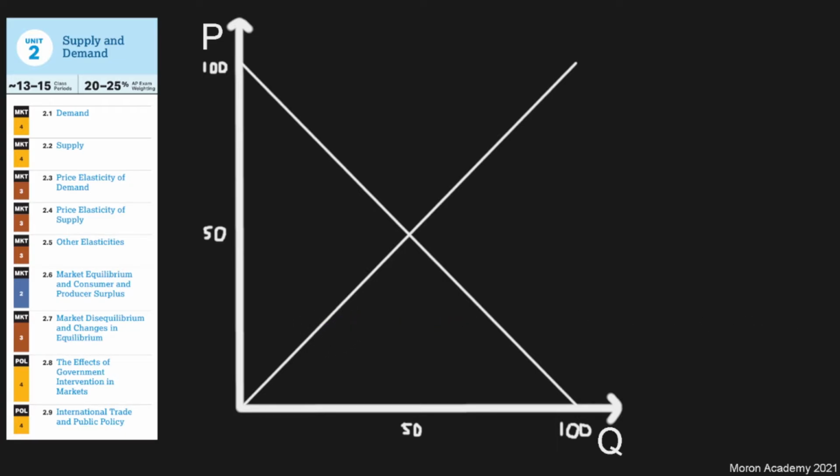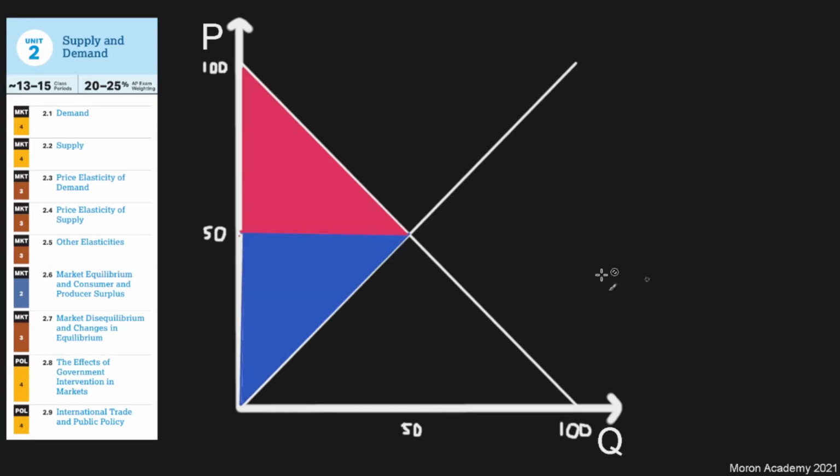If you remember from last video, we have the consumer and producer surplus, and that is divided at the equilibrium. But today we'll be talking about disequilibrium, and that's when floors and ceilings are usually involved. A ceiling is something that causes producer surplus to decrease, consumer surplus to increase, and also causes deadweight loss.